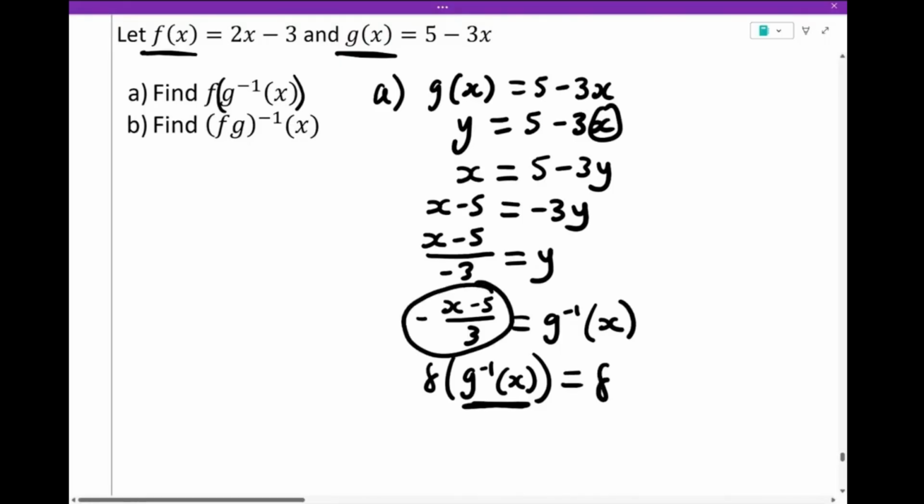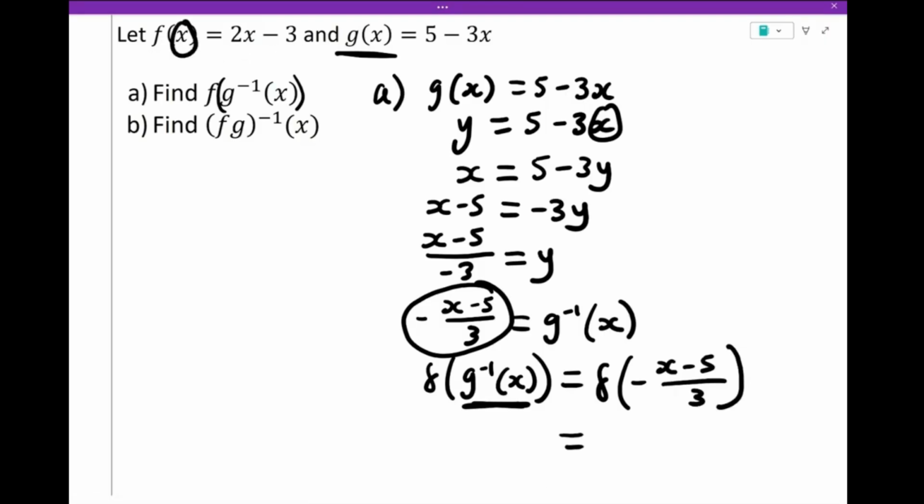So I would have f of, open brackets, negative x subtract 5 over 3. And then let's go to f of x, which is all the way back up here. And we're going to replace the x's with the fraction I've got in my brackets. So if we look on the right-hand side, we have 1x, which I'm going to put brackets around like that. And in those brackets, I'm going to insert that fraction. So we'd have 2 lots of, and then our fraction, negative x subtract 5 over 3. Close bracket, and then we've got the subtract 3.